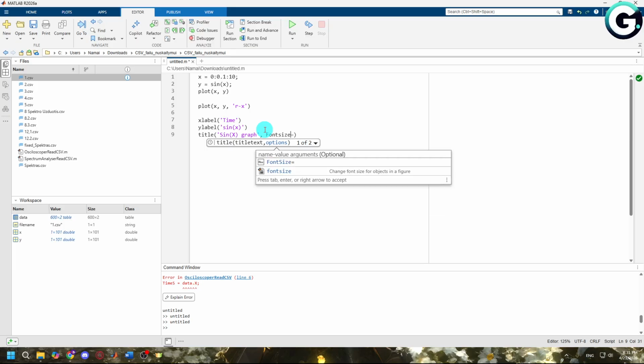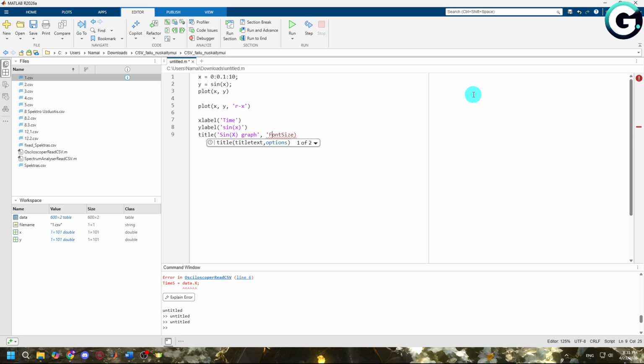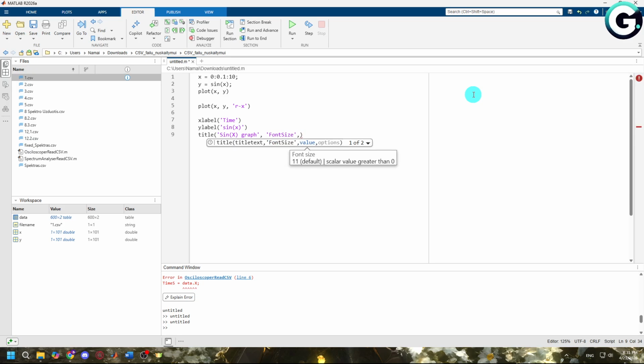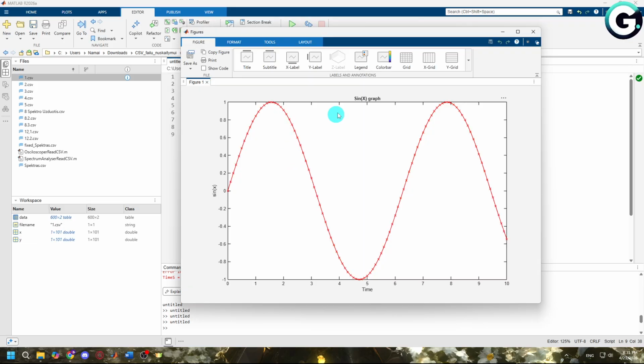So I'm just going to write the font size, and you don't need to write an equal sign. Now you just add a comma, and right here you can type, let's say 10. All right, and now just run the code and you will get something like that.